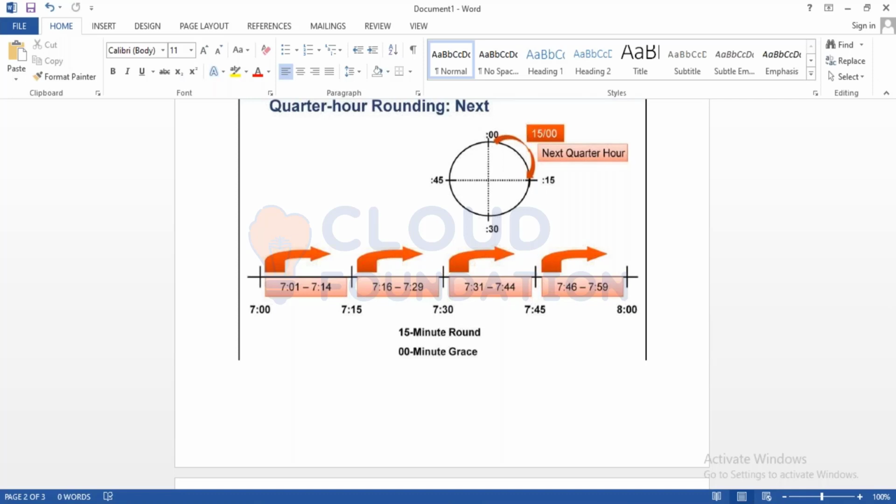Correct. So there is no right or wrong option. You have to determine based on your client's requirements. If they want the punch to go forward, it has to be next. If they want the punch to go backward, it has to be previous. But if they say it can go back before this or front after this, you have to use nearest. So you have to make the final decision based on your client's requirement.